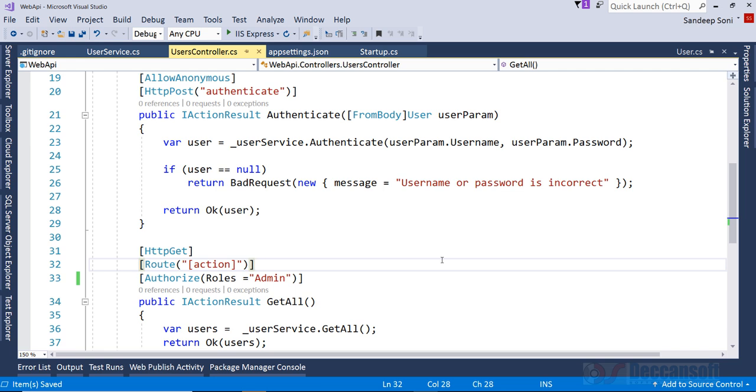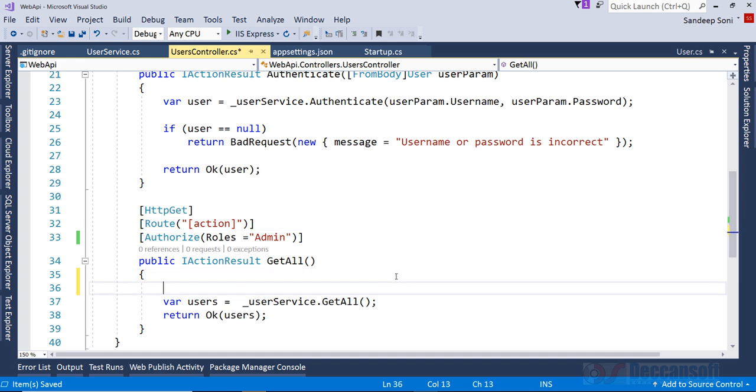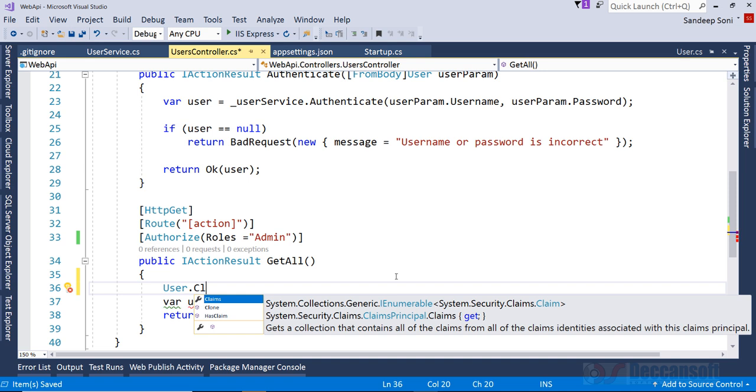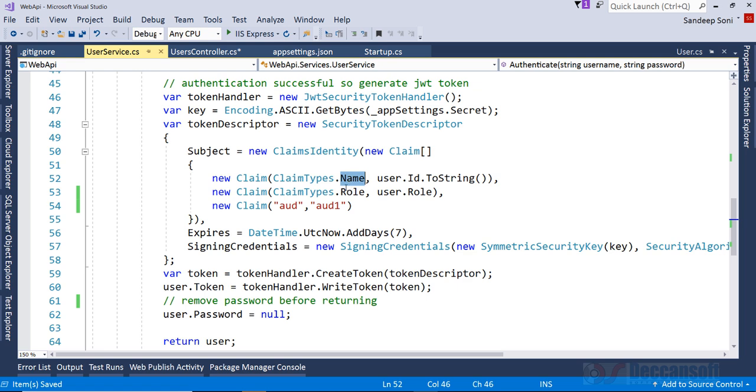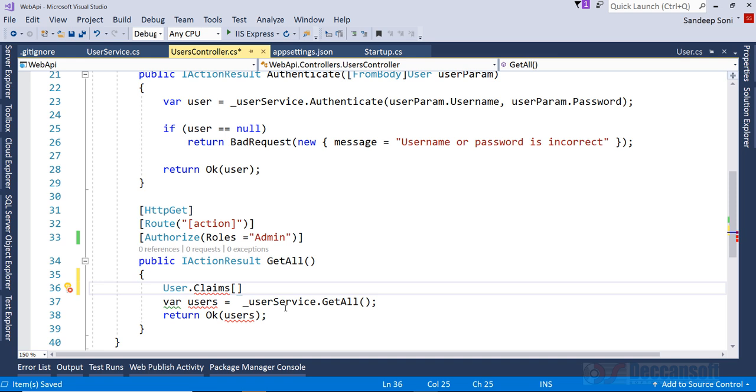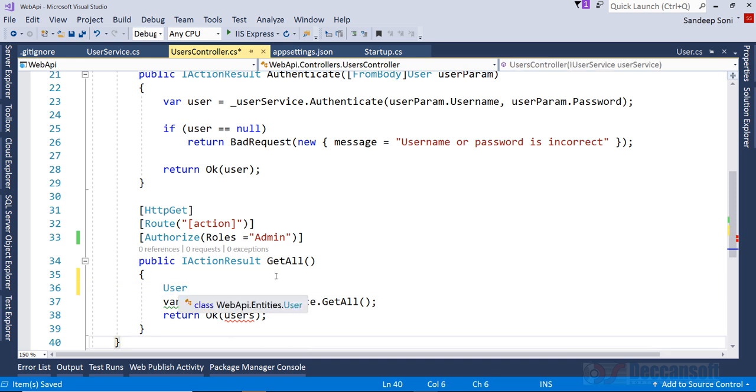Claims data can be extracted by using the claims API, user.claims, and you put the key which you want and get the value. So in claims we have got different keys, right? We have put whatever we have put here, name. So if I put ClaimTypes.Name, I'm going to get the user value. So whatever we have put in claims that we want to get back here, it's possible using this array under the security, the principal object. User is the principal object through which we'll get all the data.